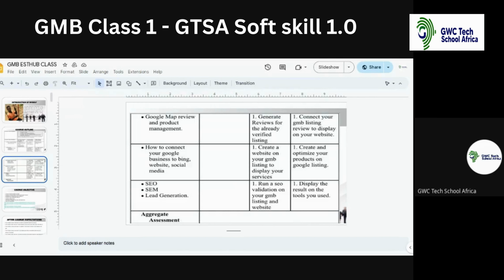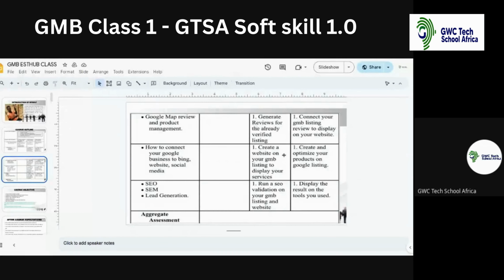Then the next week, we are going to be having search engine optimization, then search engine marketing and lead generation. Then in the final week, that's week two, the final day, we are going to be having the general assessment calculation.